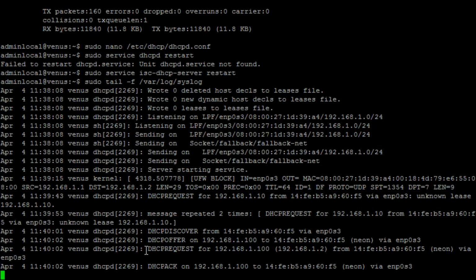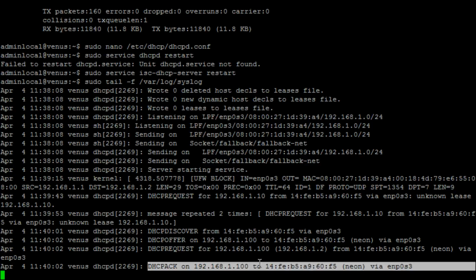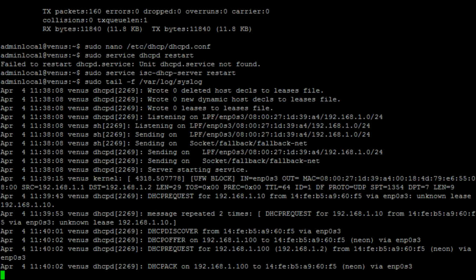So then it came back. It sent the offer, and then it sent back the request. The client sent this back right here. It said, hey, yeah, I'm going to use this address, and I'm going to send it back to you, which is, there's our IP address for the server. That's where it came from, again. And then the server says, hey, you're going to use it? Okay, well, here's a lease. So it gave the lease out to the client.